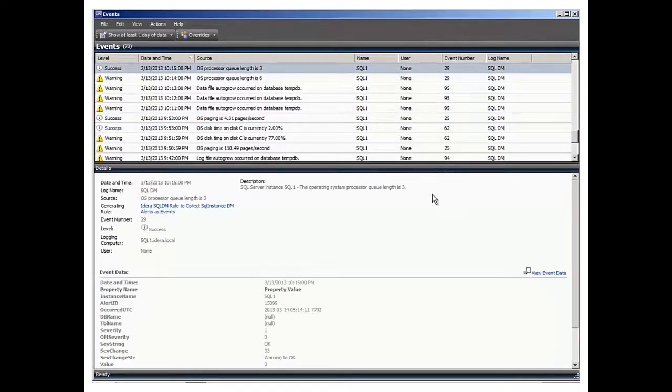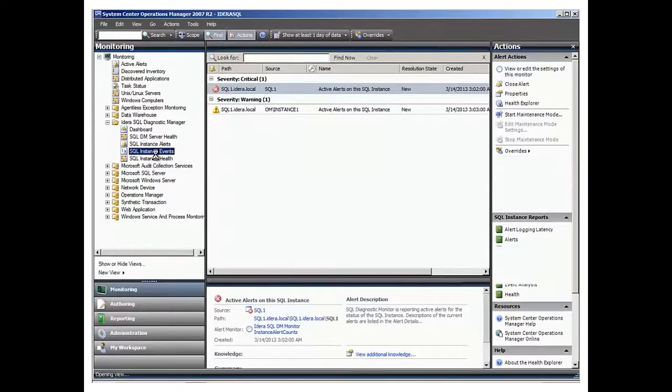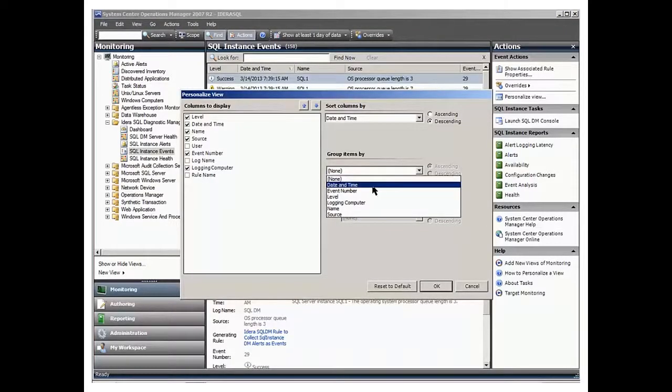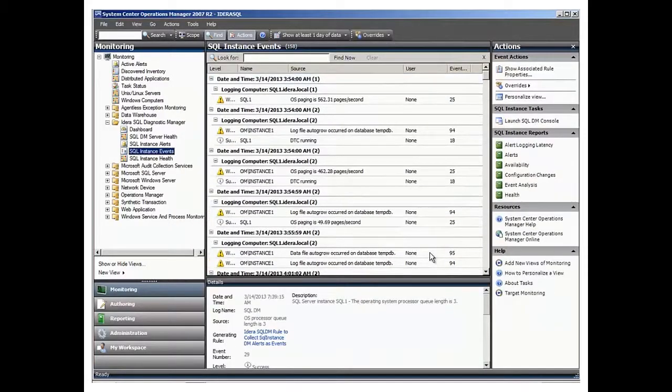Note that the SQL DM Management Pack reports rich event descriptions in the source field, as well as within the details pane below. Traditionally, with management packs, they only report event codes from within these views, which usually requires an operator to select each and every event individually to review its details. However, that is not the case here. At any time, one can modify the filter on the view for the events based on a number of different preferences. These filters can be saved and reused to personalize the look and feel of the DM Management Pack.